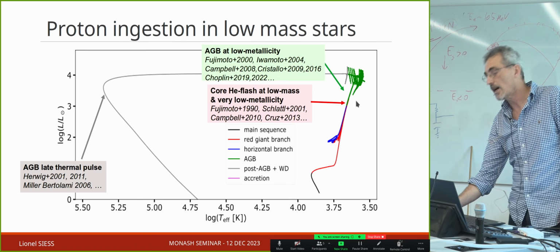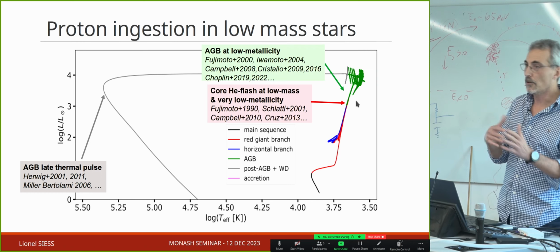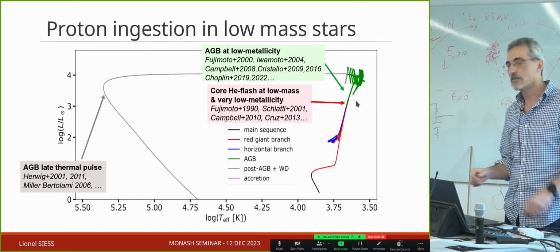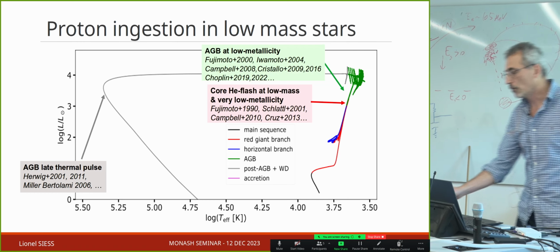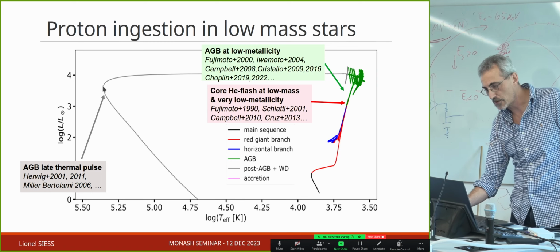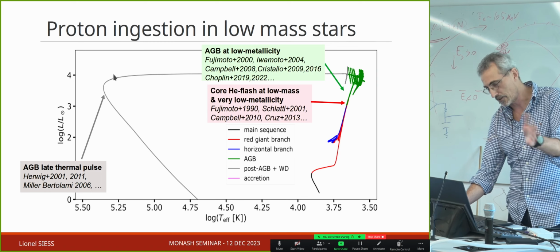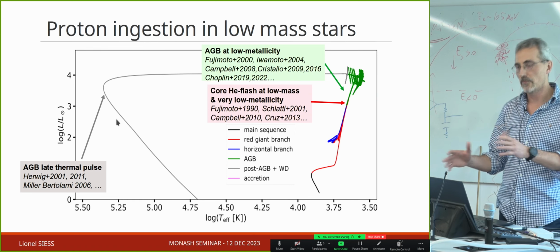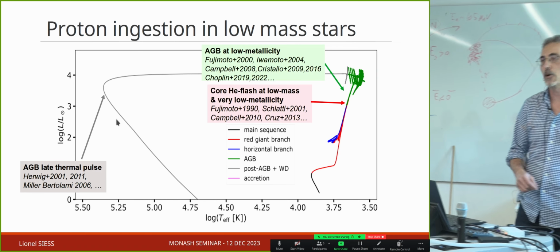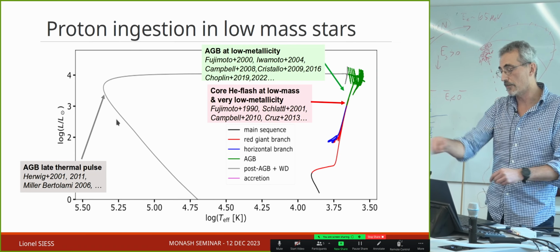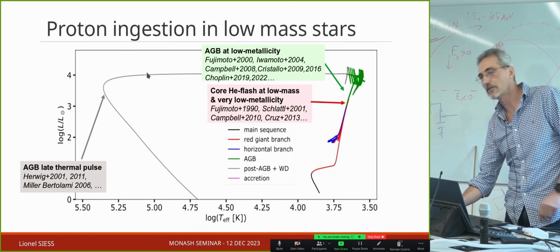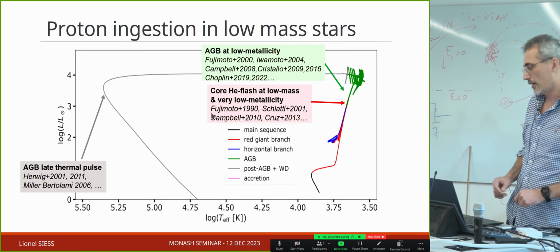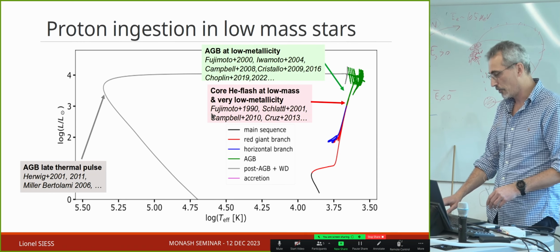It can also happen at the early stage of the AGB phase during the first thermal pulses, but usually that takes place at very low metallicities. And also that can happen much later, once the star is on its white dwarf cooling track, when you have a late thermal pulse. This is the so-called Sakurai objects. Those objects have a last pulse that will bring the stars back into the AGB phase, and they will do some loops, and they also have some of these proton injections.